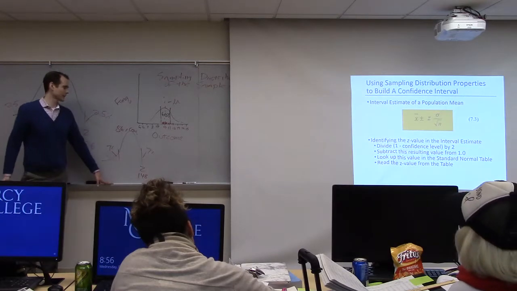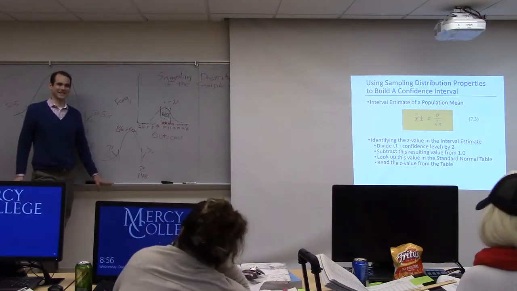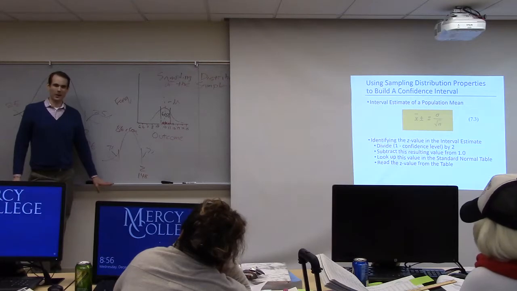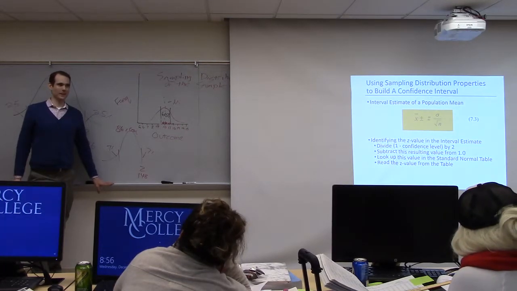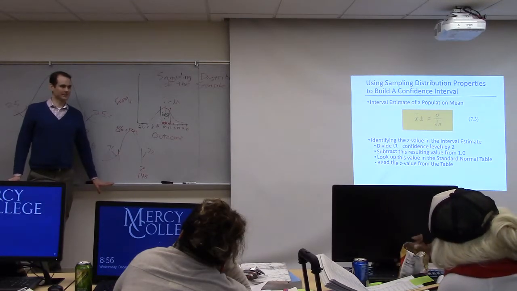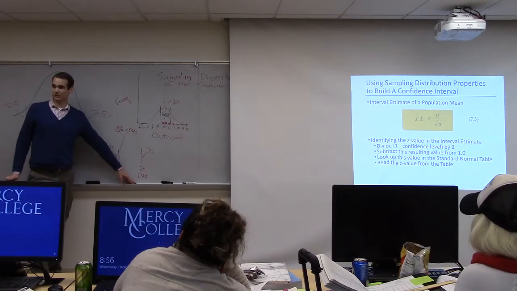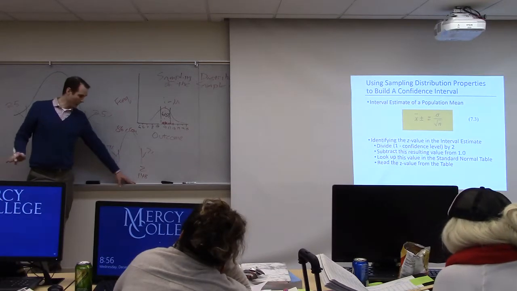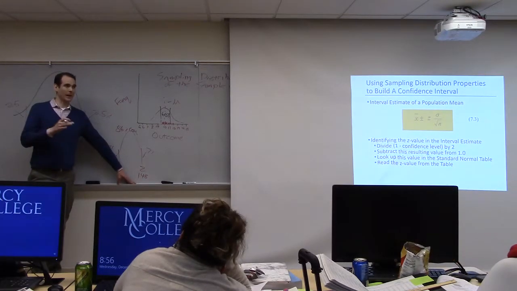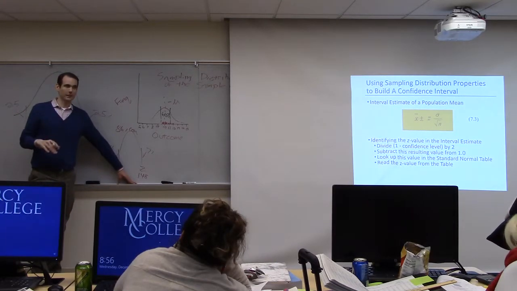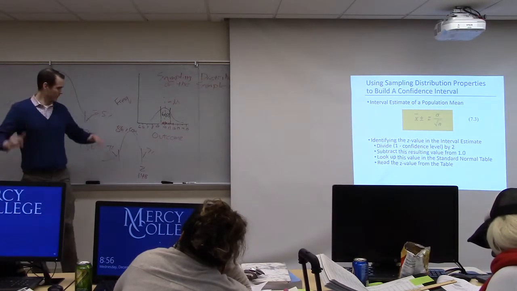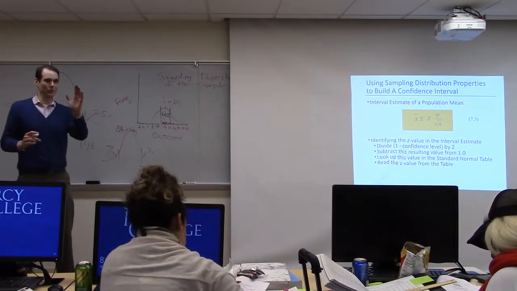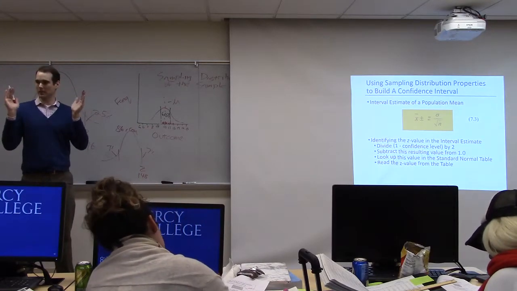I don't have that one memorized. The common confidence levels are 90, 95, and 99. So we add and subtract 1.48 standard errors to our point estimate, our sample mean. We have a bottom number and an upper number. We stand up in front of the conference and we say, I'm 86% confident that the true population mean is between these two numbers.